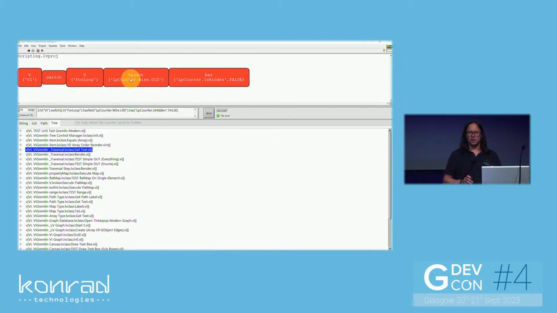If the loop counter wire doesn't have a UID, it's not wired. So this step filters out whether it's wired or not. And this one shows if it's hidden, so it should be not wired and not hidden.